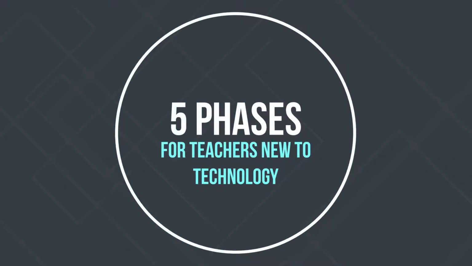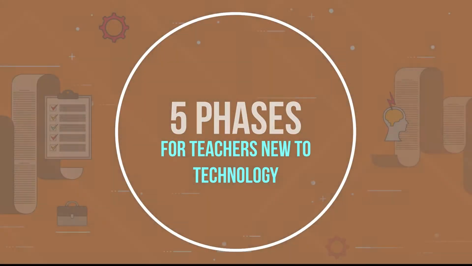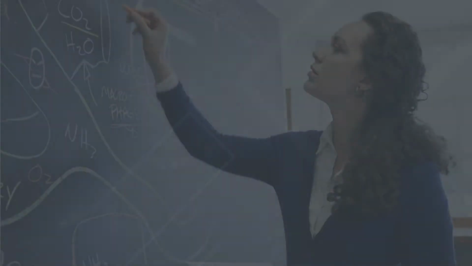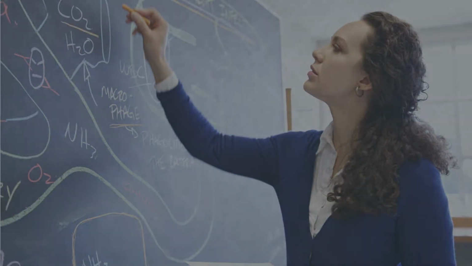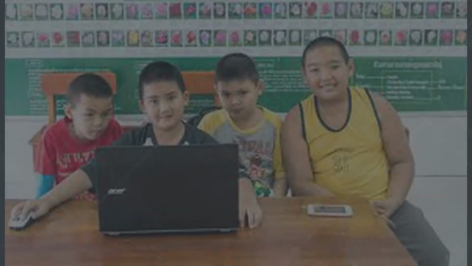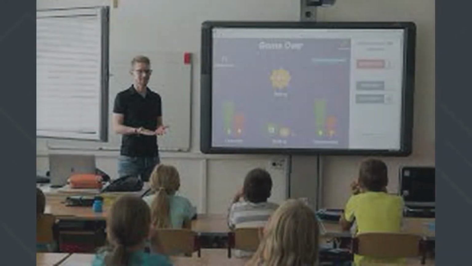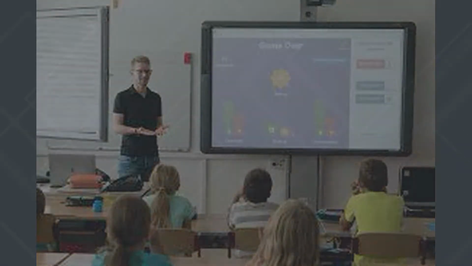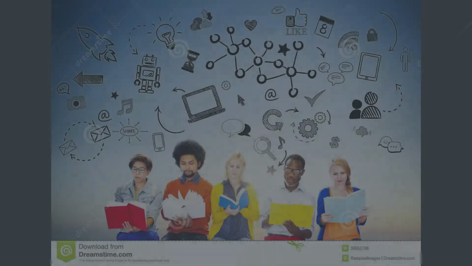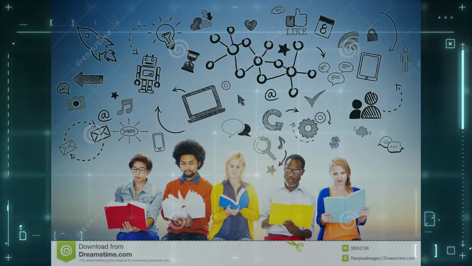This model is for teachers that are new to technology. The design of this model is laid out in 5 phases. Each phase helps the teacher to plan for effective classroom uses of technology to enhance traditional teaching by adding the lessons and activities using best practices, strategies, and materials to ensure that technology will be efficient and successful in meeting the classroom and student needs. We want our students to be prepared for the jobs of the future.